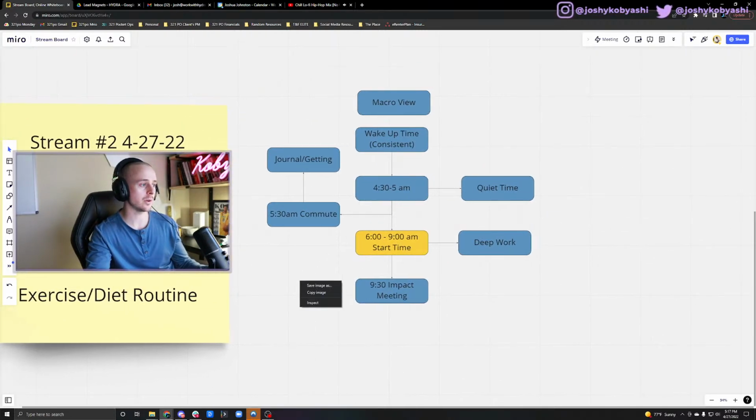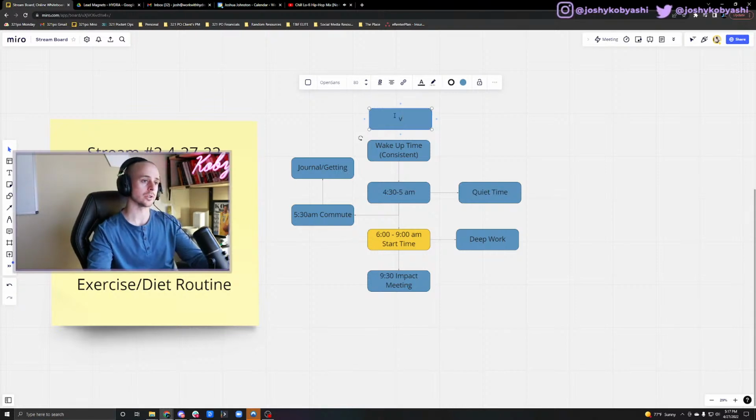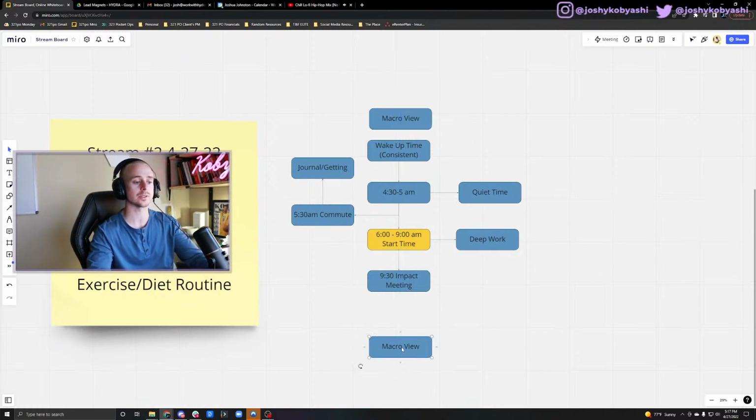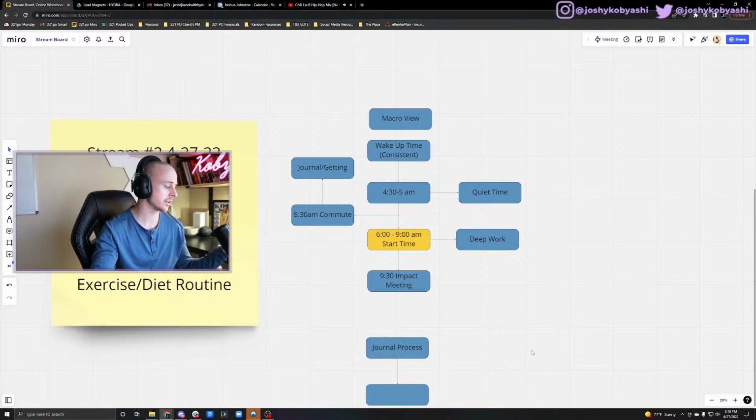All right, so let's talk about this part right here: the morning journal process. For the longest time, I just have not been a morning journaler at all. For whatever reason, it's been one of the hardest things for me to implement in my life. But every successful or somewhat successful person that I know does some sort of journaling method, people that are at a high level. And so I was like, I'm just gonna force myself to do this. So let's go through my journal process real quick. I don't remember everything off the top of my head, so I'm going to pull up my phone to talk about it.